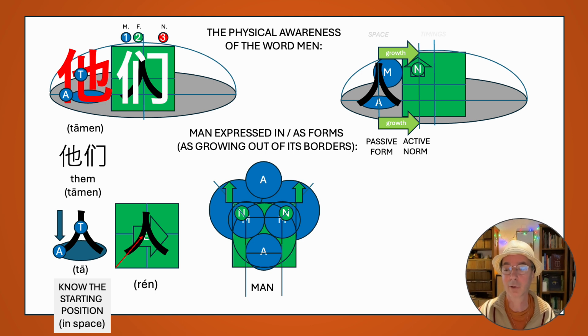N is always about timing, so it's participating in timing. It goes towards a participation, that it can take out concepts, that it can take out things to do, let's say. So for man as a word expresses this, it's this expansion physically to participation in the timings that you can see on top there. That's his growing idea, how man grows. If you present it a little bit as forms, you can see it then underneath in the middle. That's man. It grows out of its borders to become more than he started from.